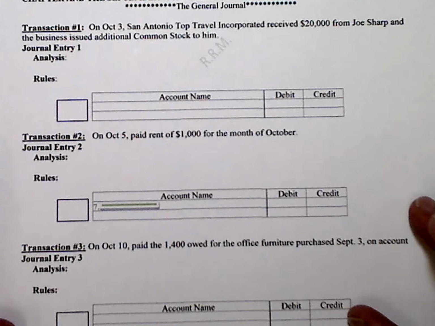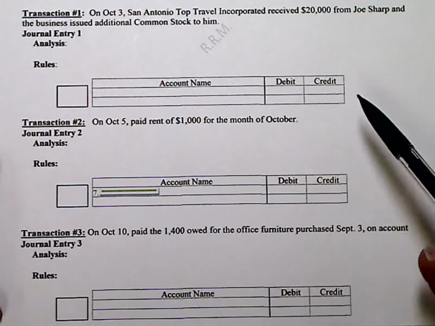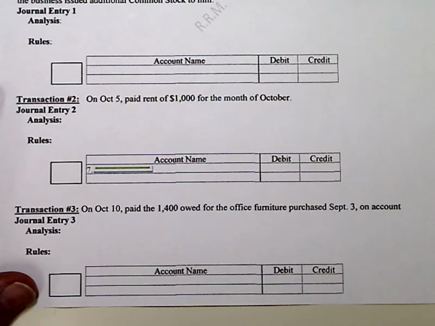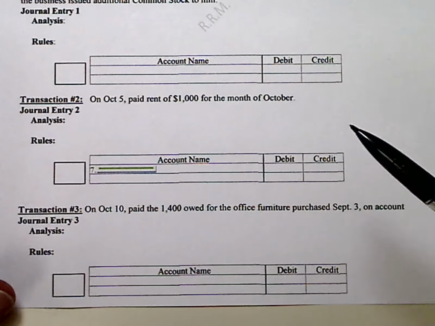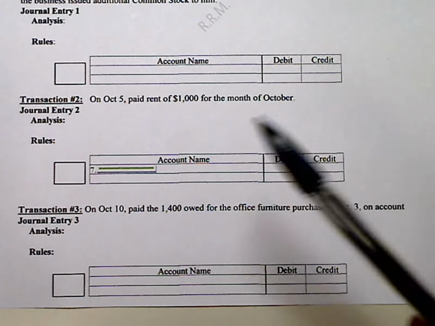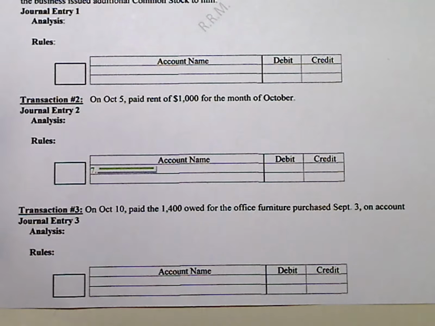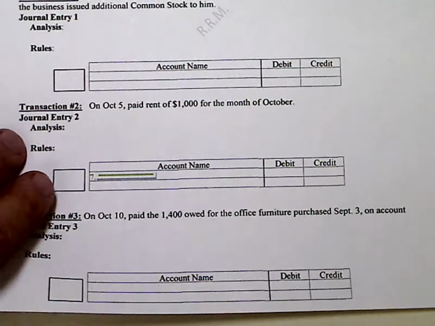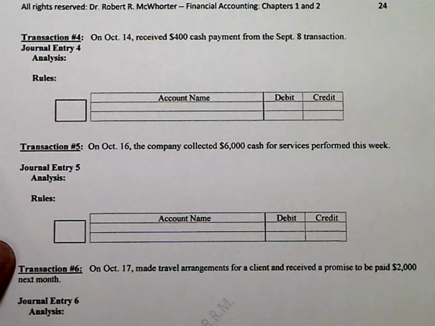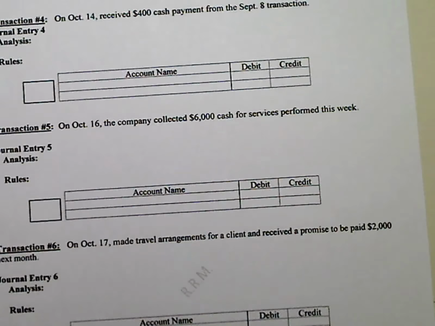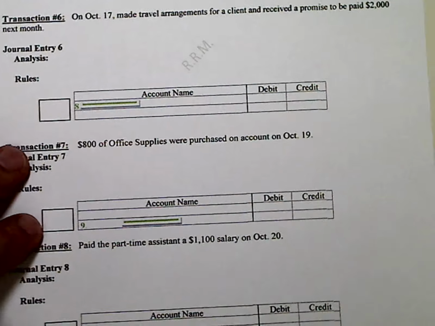Not surprisingly, what you're asked to do is make journal entries, and notice that along the way there are blanks, and you're familiar with this. Question number 7 is going to ask about the account being debited here. Remember, this is the most important chapter in the book. You should do each and every one of these. It goes on for several pages.